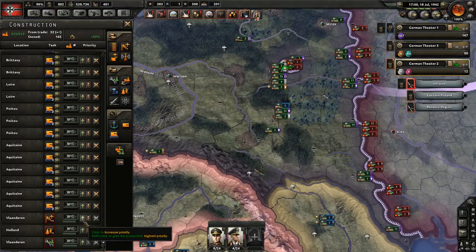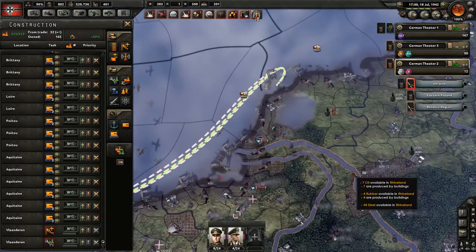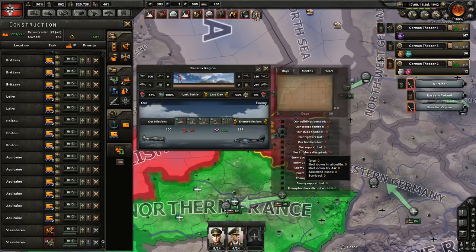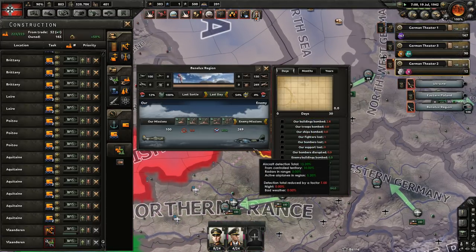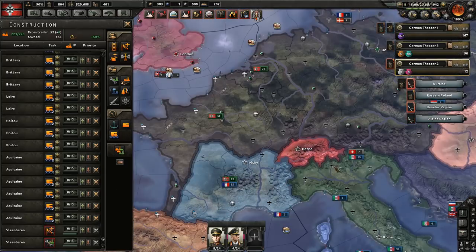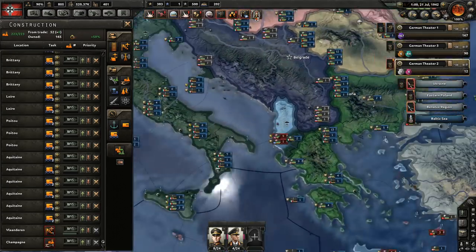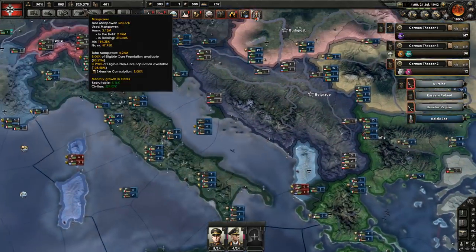Constantly checking the infrastructure, making sure I'm... Ooh, Holland. Refinery is broken. Why? Is it getting bombed? Yeah, it is. By a Soviet bomber. I have no idea where this bomber's coming from. The Alpine region was being bombed for a second.